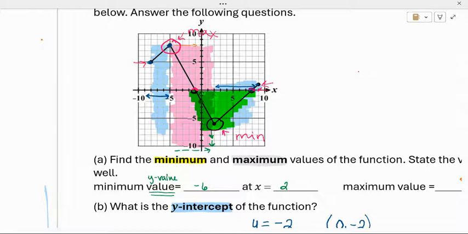So this green part that I'm shading in, that's where the function is less than 0, because the outputs are negative. Okay? The outputs are negative. You get negative y values there. So where does that graph first start to go below the x-axis? What is the x coordinate where it first starts to go below the x-axis?